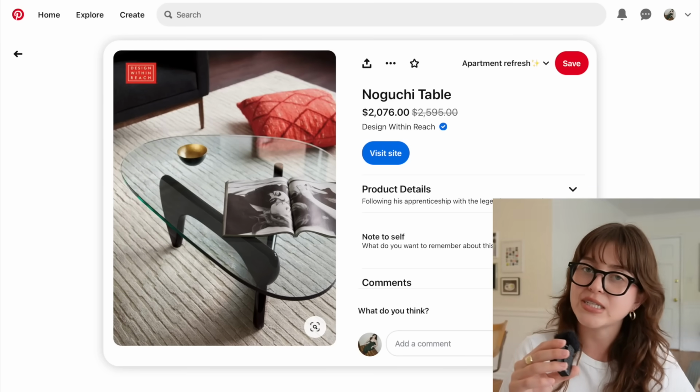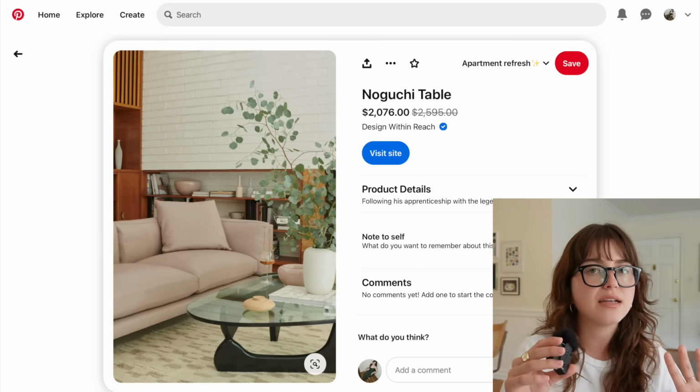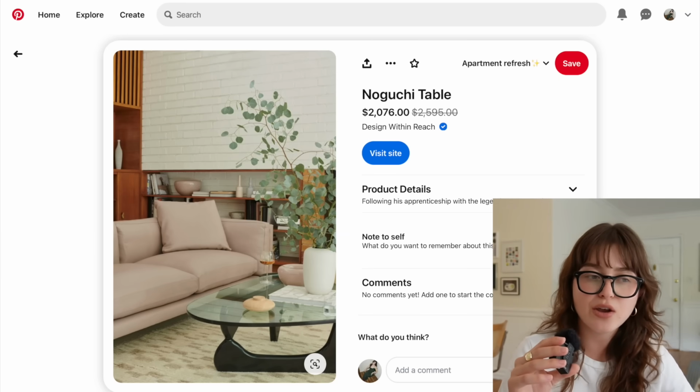I've thought about painting the Noguchi table base black, and I want to know what you think about that. If that's crazy, I'd make sure to do it very nicely. I could have my dad help me, but I do think maybe having a touch of black might edge things up a little bit, look kind of cool. I don't know. It's a replica. It's not the real deal, so it wouldn't be ruining it. I think I'll wait maybe till the red pillows come in and once I restyle the bookshelf to see if that's something I want to go through with, but I'll definitely show you guys the process.